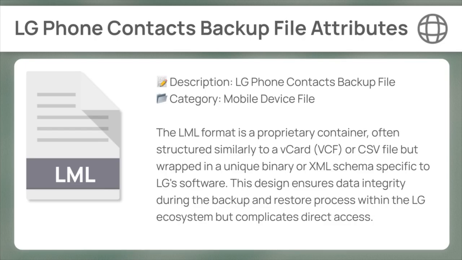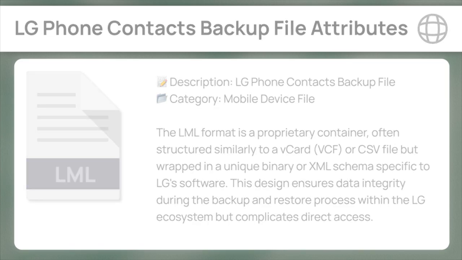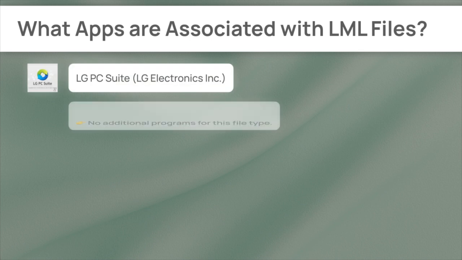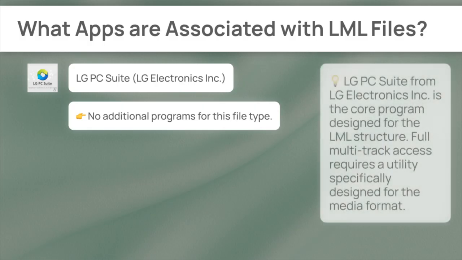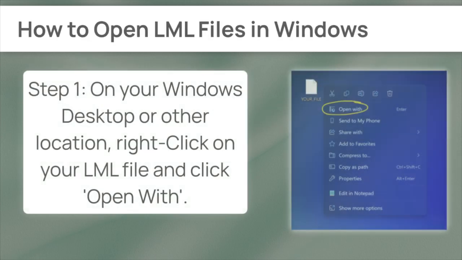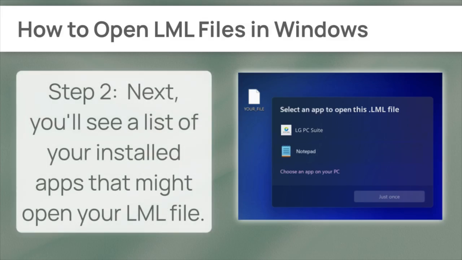This design ensures data integrity during the backup and restore process within the LG ecosystem, but complicates direct access. The ideal software for creation and opening of LML is LG PC Suite from LG Electronics Inc. Full multi-track access requires a utility specifically designed for the media format. Windows lacks understanding of mobile OS formats, so specialized tools are required for full access. The key to fixing this LML file is finding the right software association.